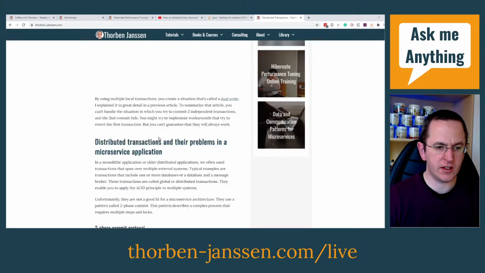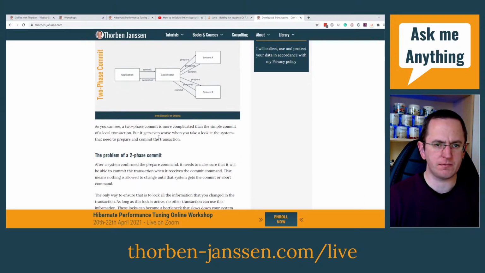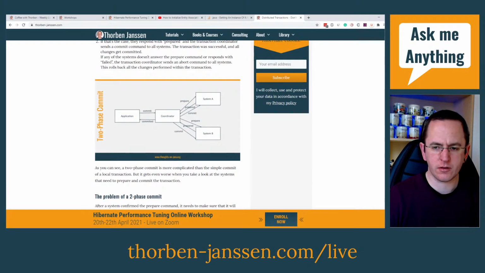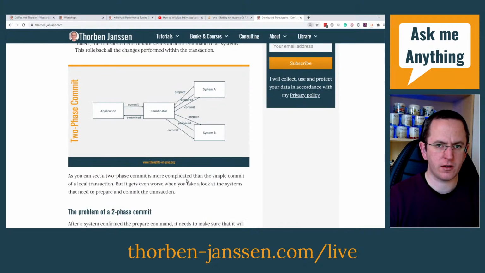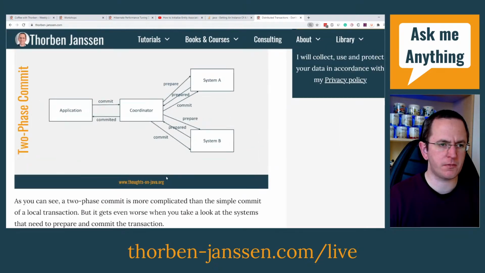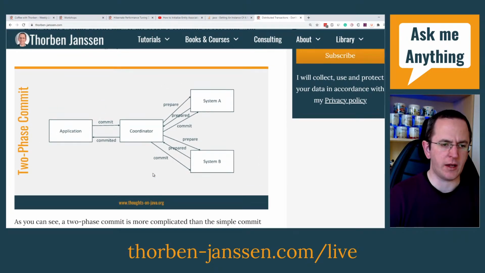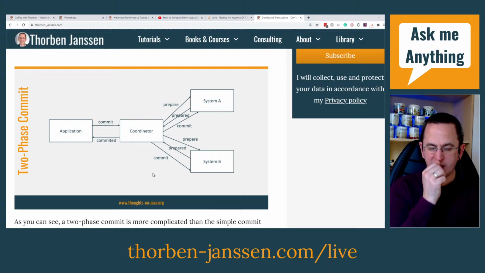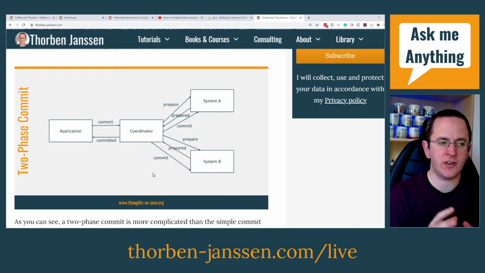Let's see. There it is. So let's try to zoom in a little bit. Okay, so here you can see the simplified flow of a distributed transaction.